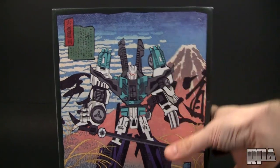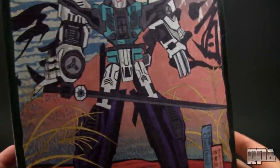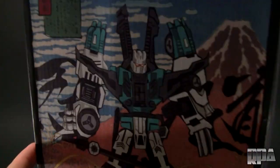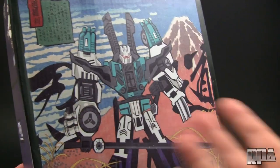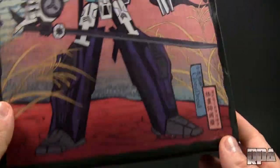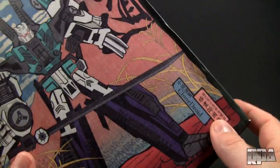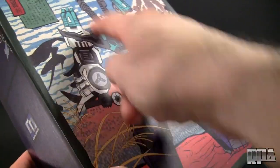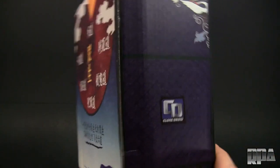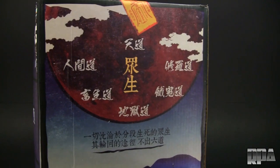Alright, so anyway, the design here has a very typical kind of Chinese looking design. I don't know what that's actually called. If you're Chinese or into this type of artwork, let me know what exactly it's called. Here you'll see the Clonedroid. The box is very firm and corrugated, as you can see the lines here. And you have the Clonedroid logo here to the side with some nice patterns here on the back. And on the back, more Chinese.